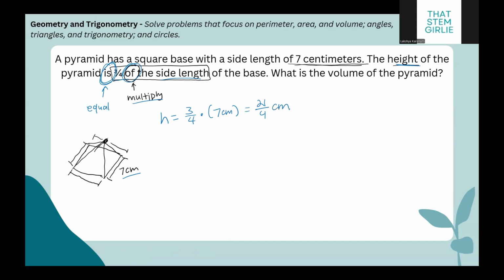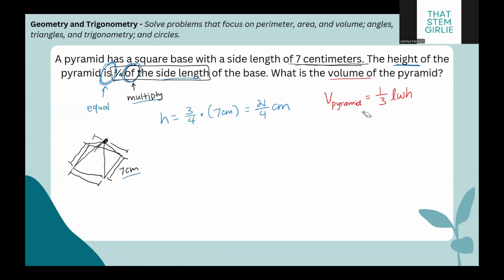I like keeping things in fractions. It helps with my math. If you like decimals better for your math, you can keep it that way as long as the answer choices are in terms of what you're looking for. Okay? So it's asking you for the volume of the pyramid. That's the point here, is you want the volume of the pyramid. So for the volume of the pyramid, this is an equation that you were given on your SAT equation sheet. You were given this on the exam. So you should see that the volume of a pyramid is 1/3 length times width times height of the pyramid.